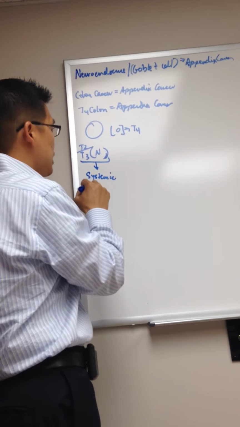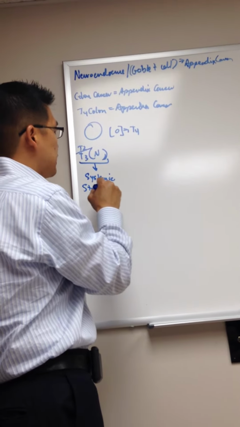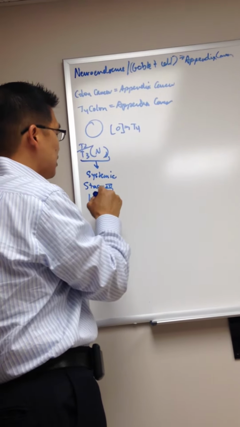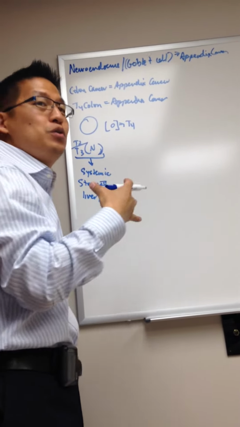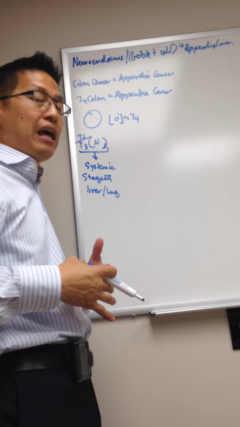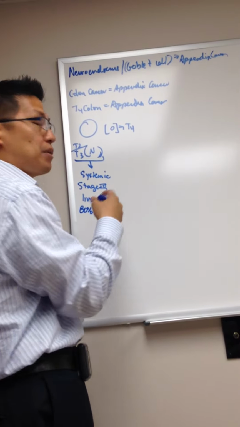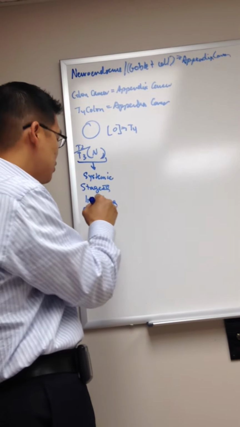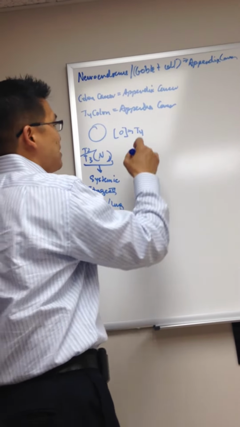Systemic disease is disease that's considered stage 4, but it's in the liver, the lung, sometimes the skin, the brain, bones, other areas outside of the peritoneal cavity. The liver is not in the peritoneal cavity. Understand that 80% of patients that have some kind of systemic disease with colon cancer, it's usually to the liver. Okay? Appendix cancer is very different.